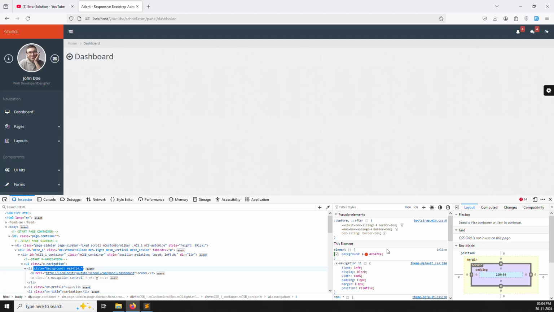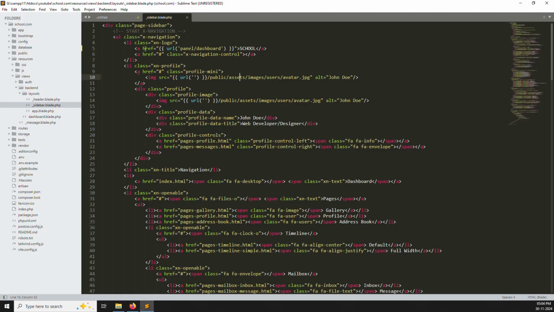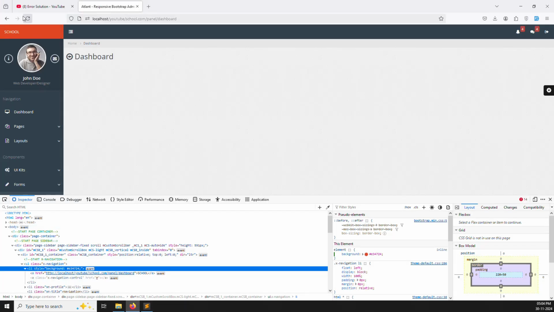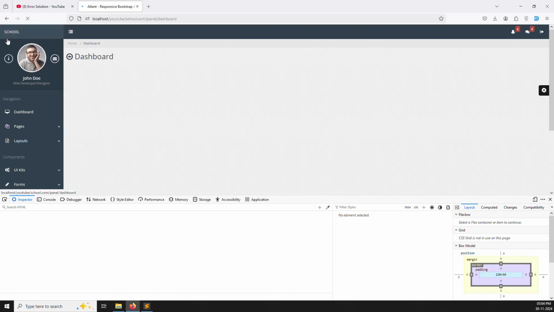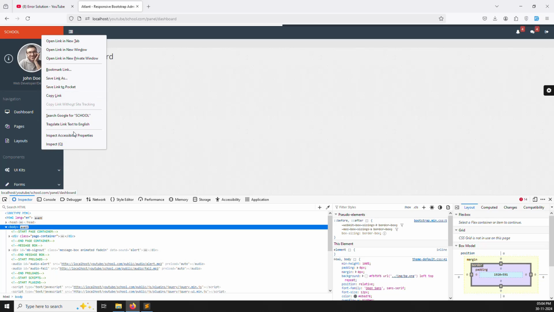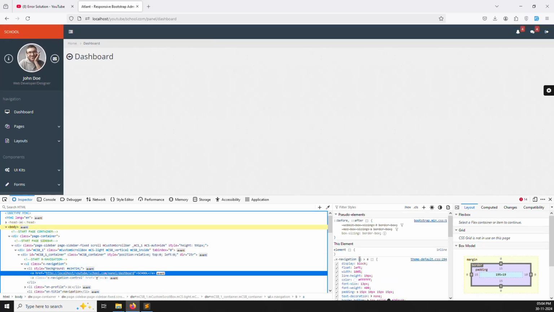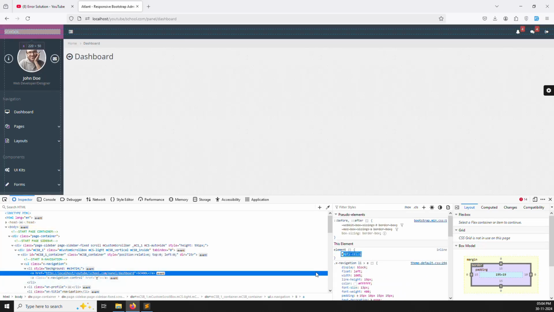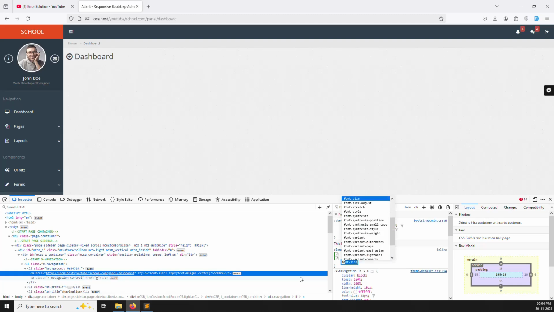Go back, remove this icon, meaning the class, and put it like this. Go back and refresh the page. You can see the school name, so it's working very well, we have no issue. Now we need to center it and make the font size bigger. For the font size we can use 16, 19, 20, with text align center and font weight bold.